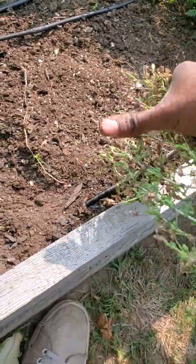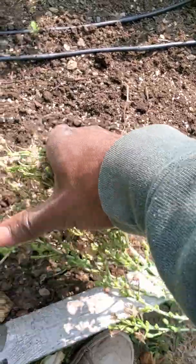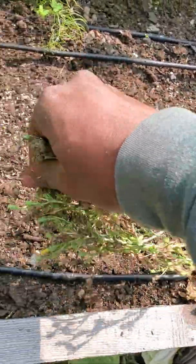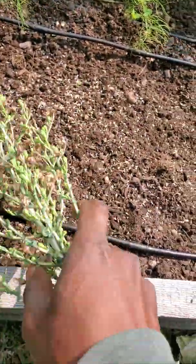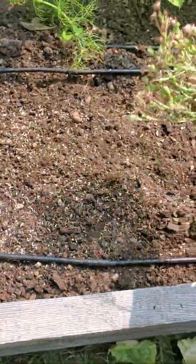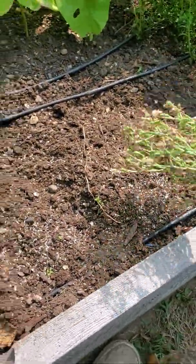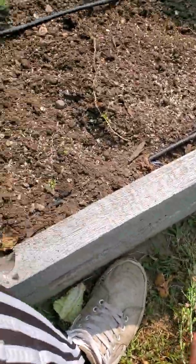You can already start to see lots of the seeds falling out, like so. Now I'll give it a whole shake like that afterwards. Yeah, so I'll put this down over here for right now.